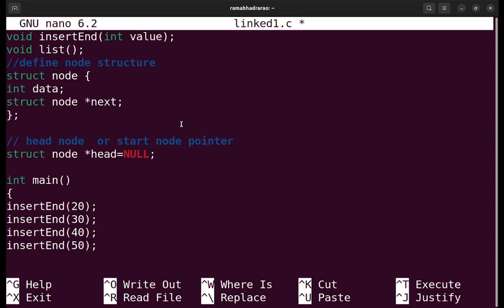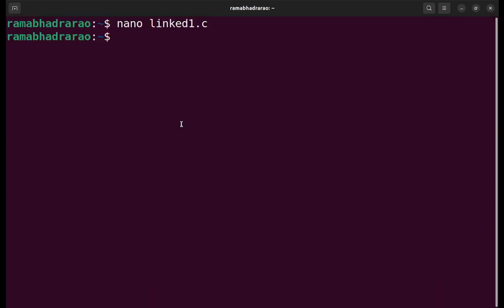So I inserted 4 elements, then I am showing list of, which is nothing but traverse. So I am compiling this code, gcc linked1.c -o linked1. So I want to compile this.